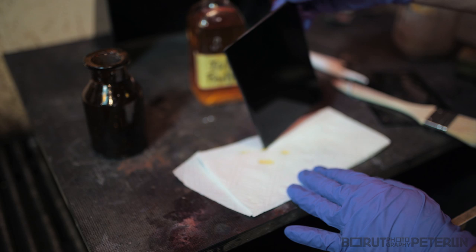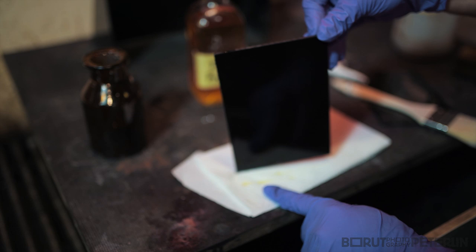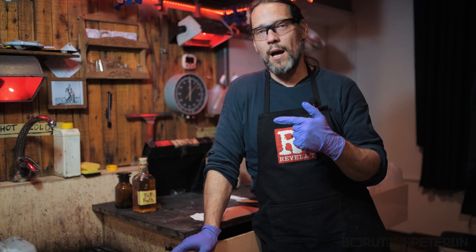And now I'm moving it on the paper. Why? Because I don't want it to be standing in a puddle. You see. And now when I see the paper is not soaking anymore, I know it's ready. I might touch it. You see it's gelling, it's not running anymore, so now it's time for a silver bath. Okay, now the sensibilization is happening.